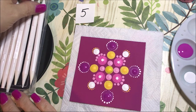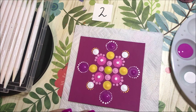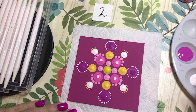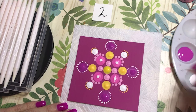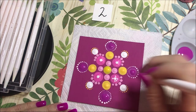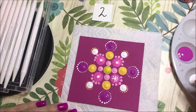Now I'm going to go down to a number two. Do I want to do white or yellow? I'm using a number two — I think I'm just going to do white for these and see what they look like. I'm going to do like I normally do and do across the top. I probably could have made these bigger, but this is my first time ever trying this. And then I'm going to end up with eight dots around each one.